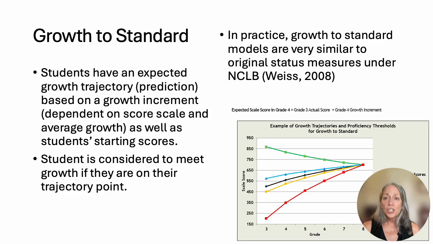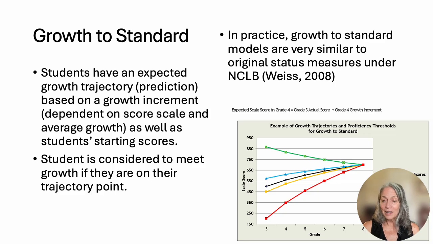We used this trajectory approach that was projecting where a student needed to be on the scale each year, each grade, in order to be proficient by grade 8. So it was time bound for sure, and proficiency was set for grade 8. And when you look at this diagram, notice in the picture that if you were below proficient, down here a red or yellow line, then you could get credit as if you were proficient if you were at your trajectory point, at or above it.